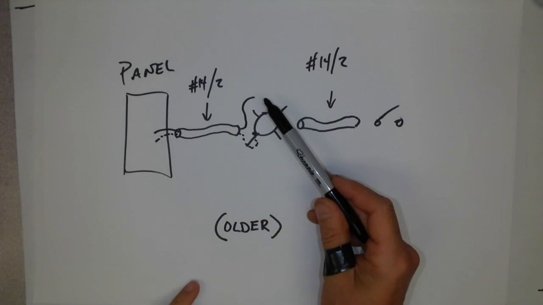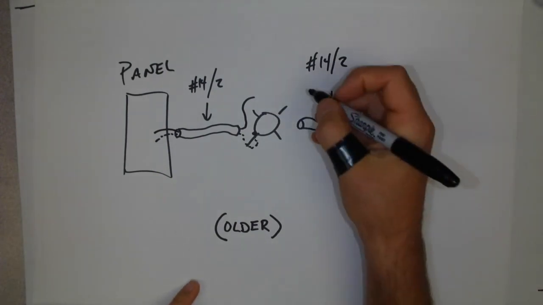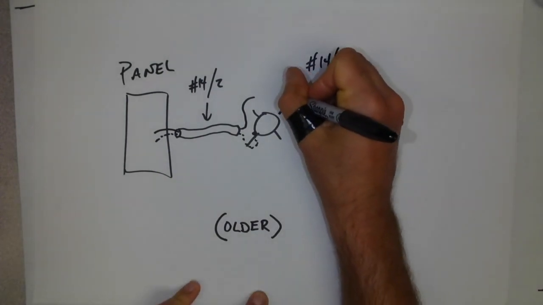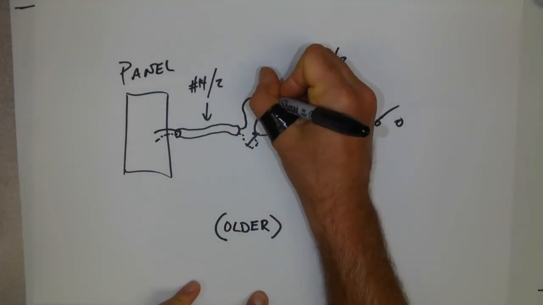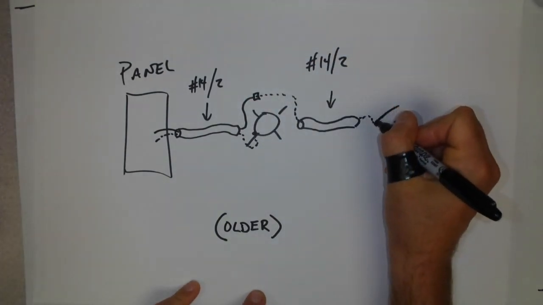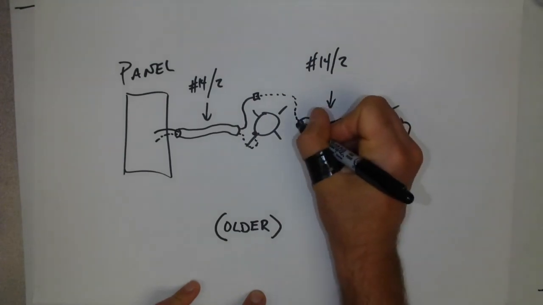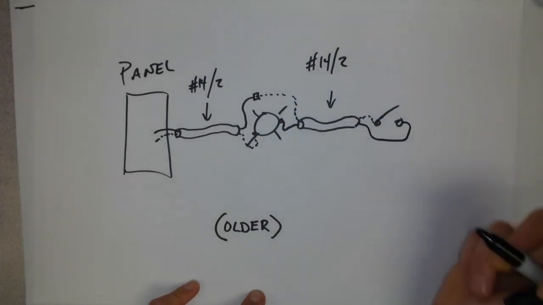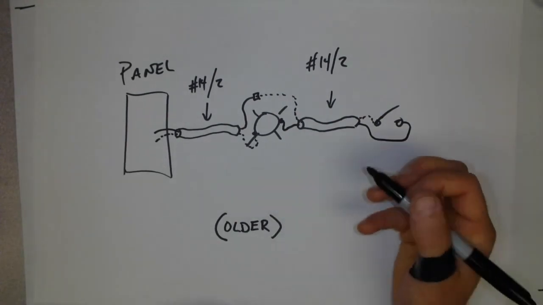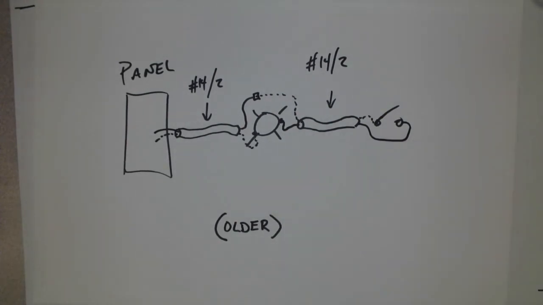The black conductor would have to then splice, and it would splice through the white to the switch, and then the black would come back and terminate to the light. So it would work. It worked, and it was logical, and that functioned well as long as you knew what was happening with the conductors.